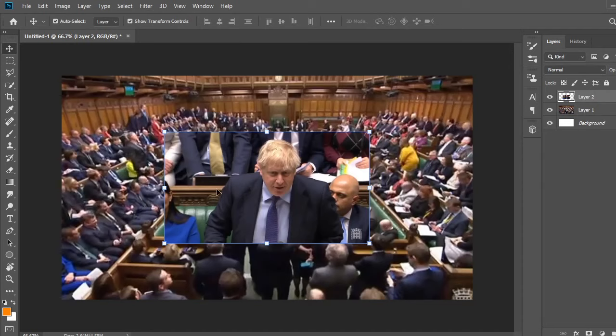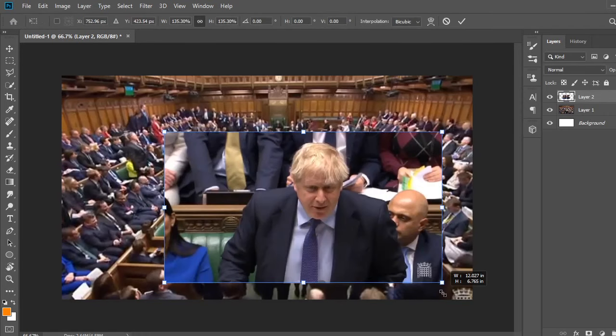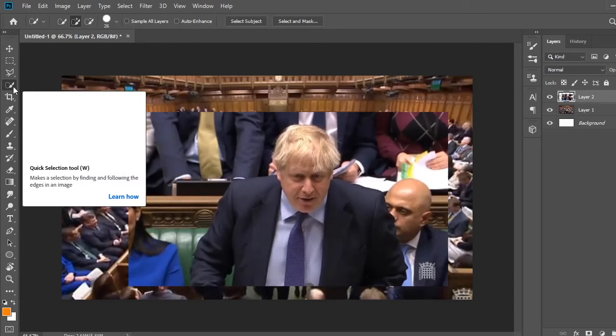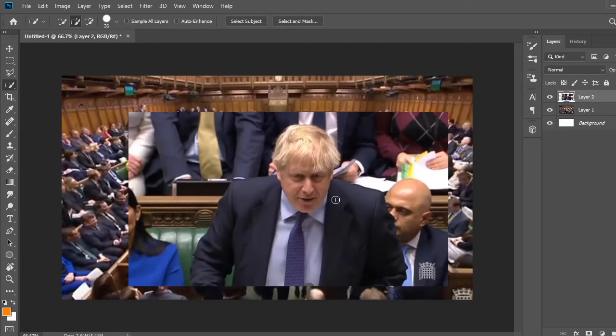So basically we don't want this ugly looking background behind Boris, so we're going to cut him out. There are different ways you can do this. You can use the polygonal lasso tool, which is what I use. You can use the lasso tool. You can use the quick selection tool, which very quickly selects an area, but I don't like to use that because it creates quite a rough edge, which is bad for this. You can also use the pen tool. The pen tool is quite hard to use, and a more complex thing, which I can't be bothered explaining right now.